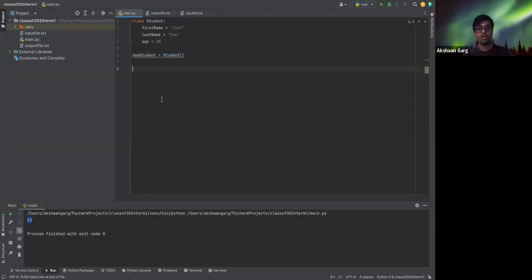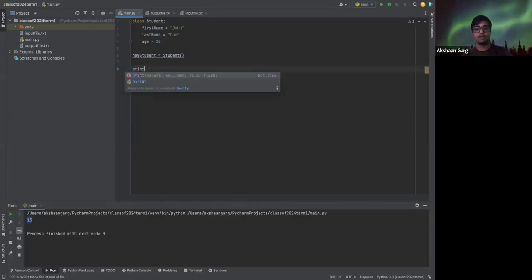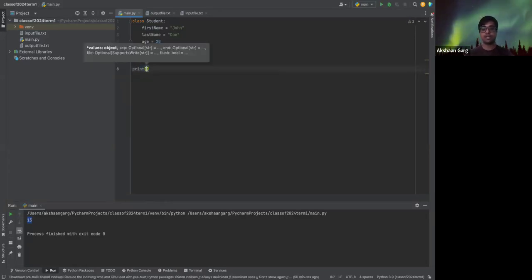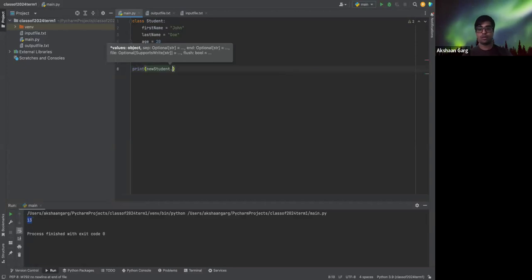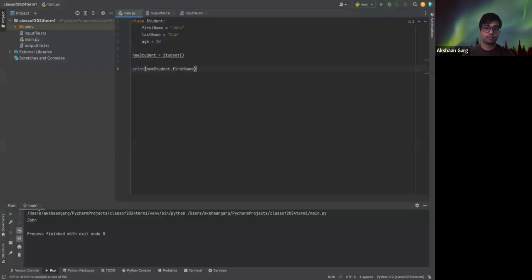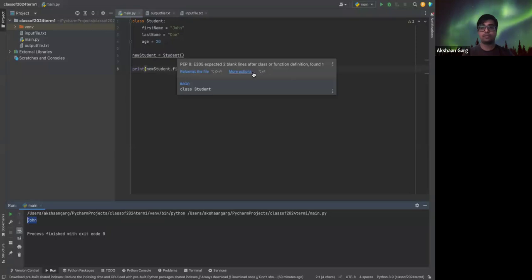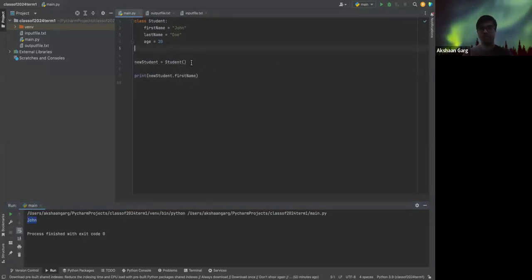So now what we can do is we can access the properties of our object, right? So we can say new student dot first name, right? So if I print this out, we get John, right? So that was just a reformatting. So I would recommend if you do get those kind of errors, you do what it says because it just makes your code look nicer, right?